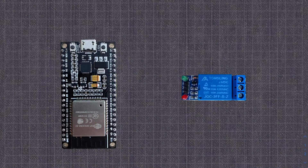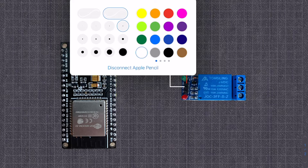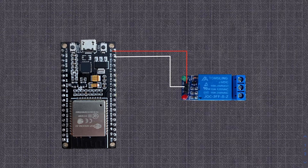Let's draw the circuit — this is the commonly mistaken way to connect a 5 volt relay to an ESP32. We connect 5 volts directly to the VCC port of the relay, then connect ground from any ground pin of the ESP32 directly to the ground port of the relay. Finally, we connect the trigger port — discrete output pin 26 — directly to the trigger input of the relay.